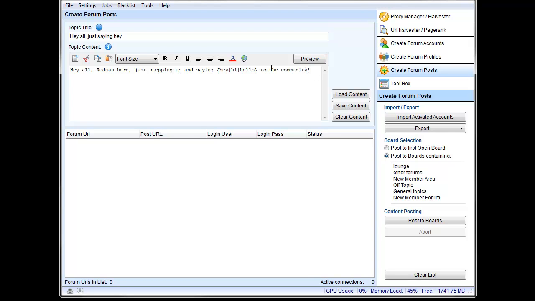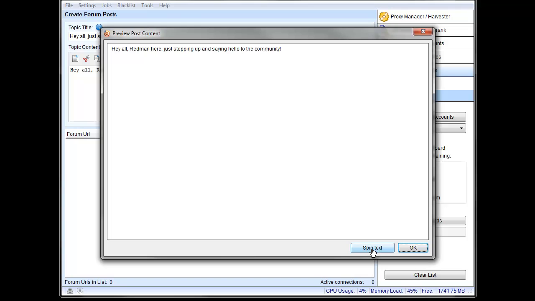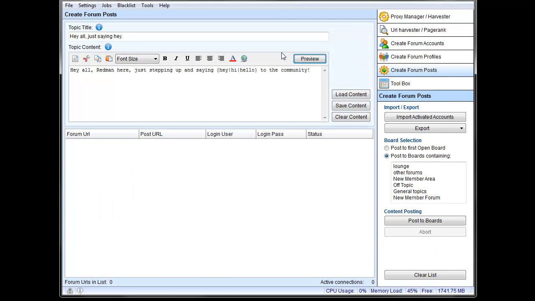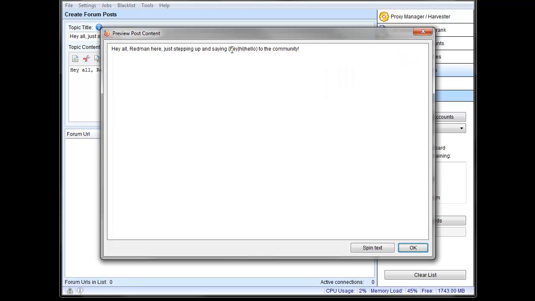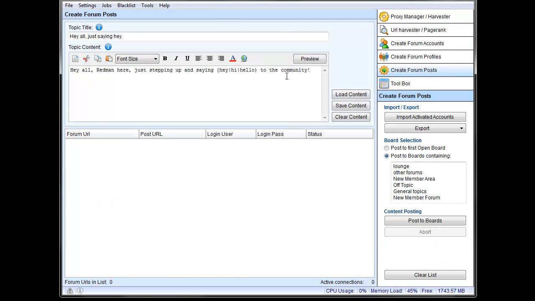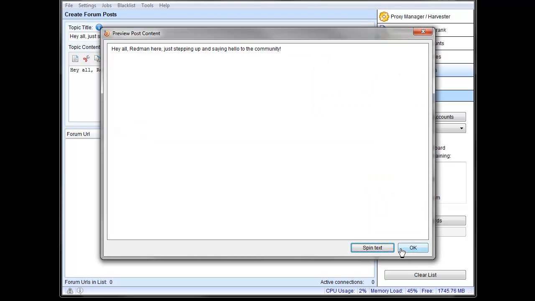And then when you get done, you definitely want to preview it. So we can preview it and we can spin it a few times, and you can see my spin text right here that changes. Now it's always a good idea to preview, because if I mess up something and say put in parentheses here instead of a spin text bracket, when I get this, it's going to look like this. And that's going to clearly look like spam and is going to be deleted right away. So definitely test your spin text and everything before you do anything. So let's go ahead and change that back to correct, make sure it works, and it did.